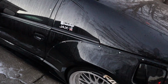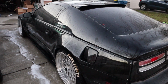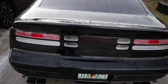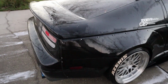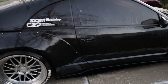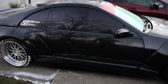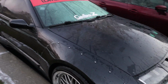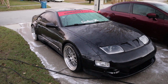I mean, let's be real. I'm pretty lazy. Unless I have to do something, I won't actually do it. So washing the cars is just something I dread doing, especially when it's cold out or if I don't have that much time. But nobody wants a dirty car. So if you're anywhere like me, you just kind of want something quick and fast: hook this bad boy up, hit the car up, lather it, wash it off again, and you're done. Then dry off the car, get some towels or microfiber towels and whatnot.